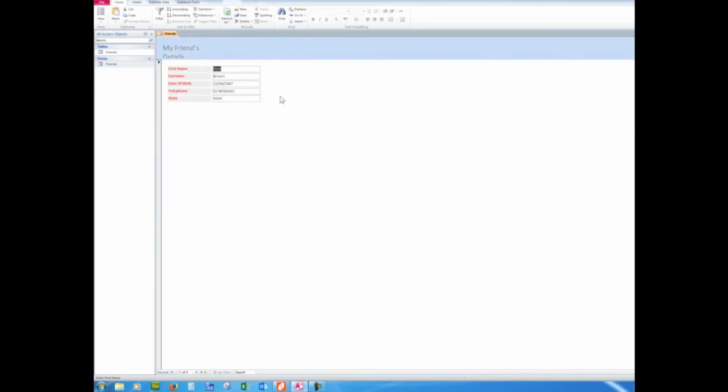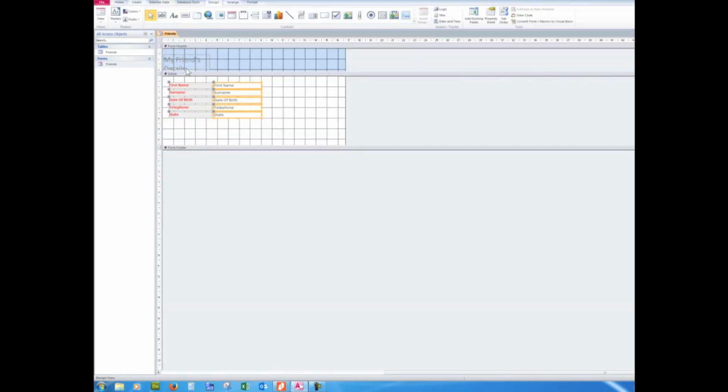Back into form view. Ooh, looks much better already. Now I need to drag this back, this heading in the form. So back into design view, up with it, drag it out, widen it, and there we go. So far so good. You'll notice also in design view these little blocks here, the little selection blocks. If I click on a selection block, it selects all of that particular section.